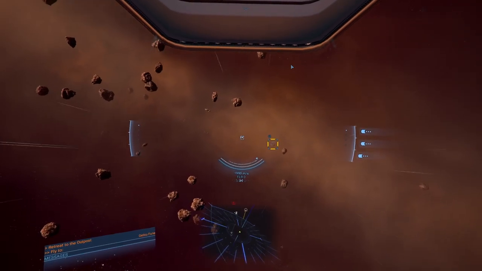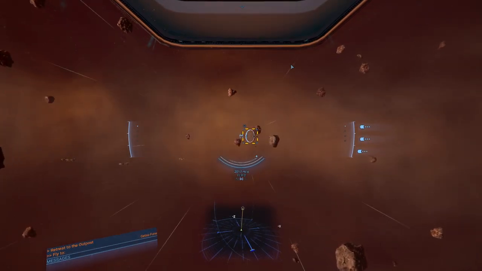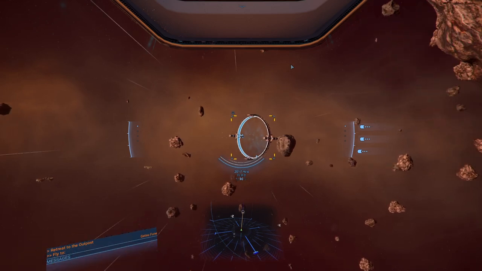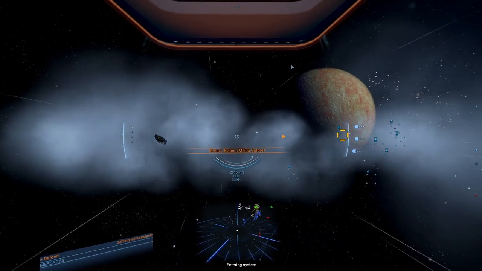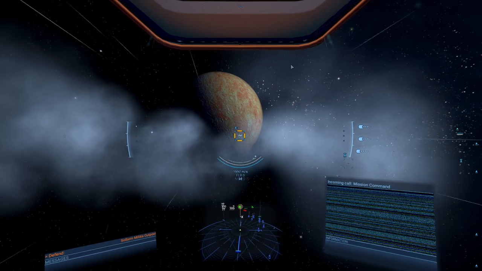I'm in a tiny, tiny pipsqueak little fighter. I'm guessing the horrible sounds are Xenon sounds, right? I wonder what FLR0 means. Okay. Entering system. I'm going straight to Soulborn Militia Outpost.